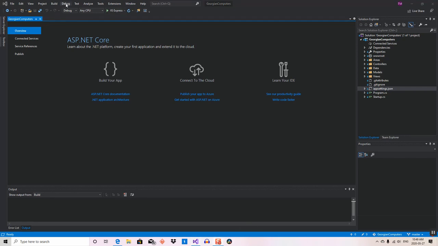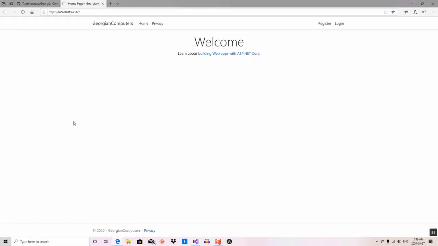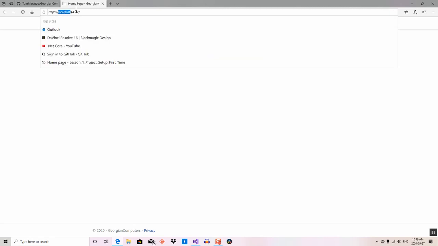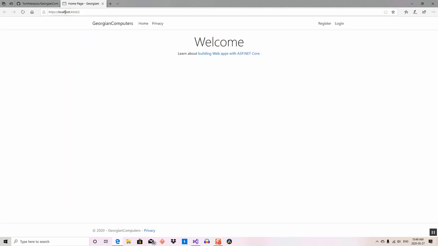So I'm going to actually do the debug again and start without debugging, because I just want to talk about one little thing here. Notice here it says it's a local host, and Visual Studio is just randomly assigning the port number itself. Okay, so it's a local host, and it's just a randomly generated port number.